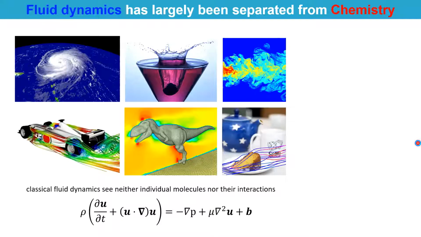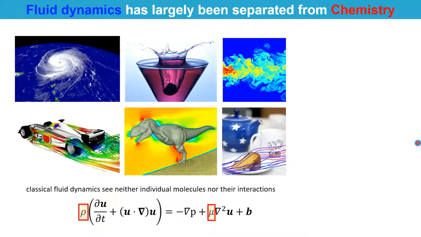Now the key thing that you can observe from this equation is that the nature of the fluid is entirely encapsulated in two numbers. One is density, and the second is viscosity. Here we really don't see any individual molecules, nor interactions between these molecules. They are all hidden, packed, or encapsulated in these two very simple numbers.